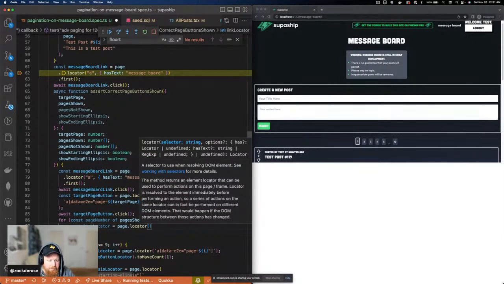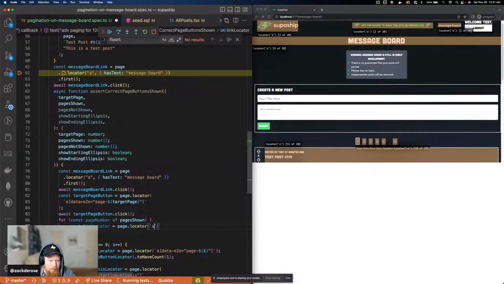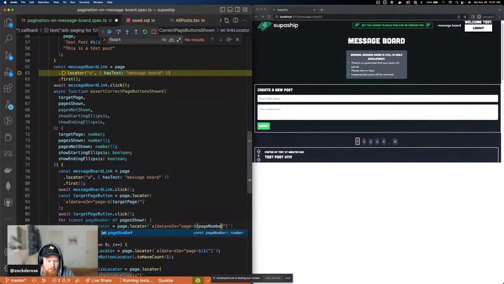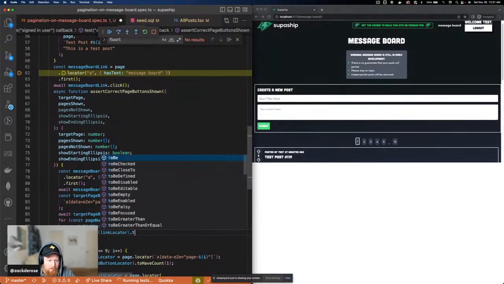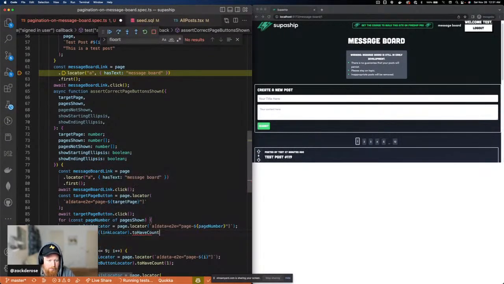Locator, this exactly, but instead of target page, we're going to say page number. We should see one of those. Await expect linkLocator to have count 1.